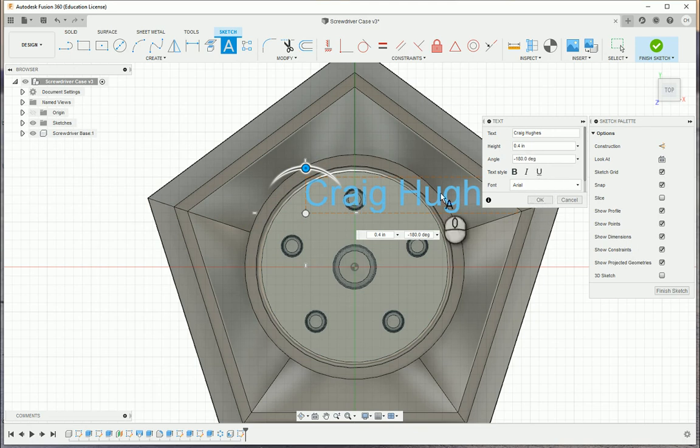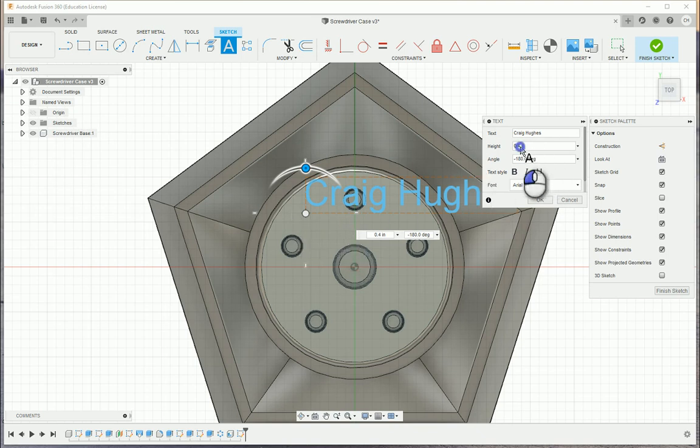And that can be done. I can bold, I can italicize, underline, I can change the font. Typically Arial is a really good font, especially when you go to 3D print things. Here it doesn't really show the different types, but you know, you get into some of those cursive writing fonts, it gets hard for the program to be able to maintain that. And then also looking at being able to 3D print those as well.